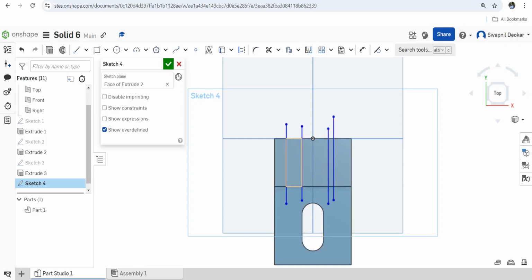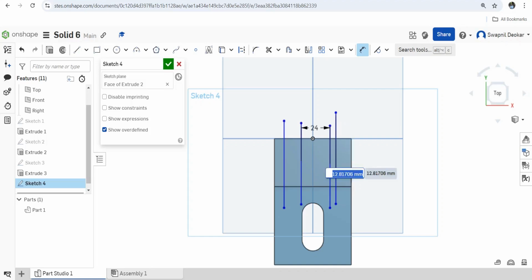The distance between these two lines is 24. So the dimension from this line to this line is 24, and from this line to this line the distance is 30. From this line to this line the distance is 30.